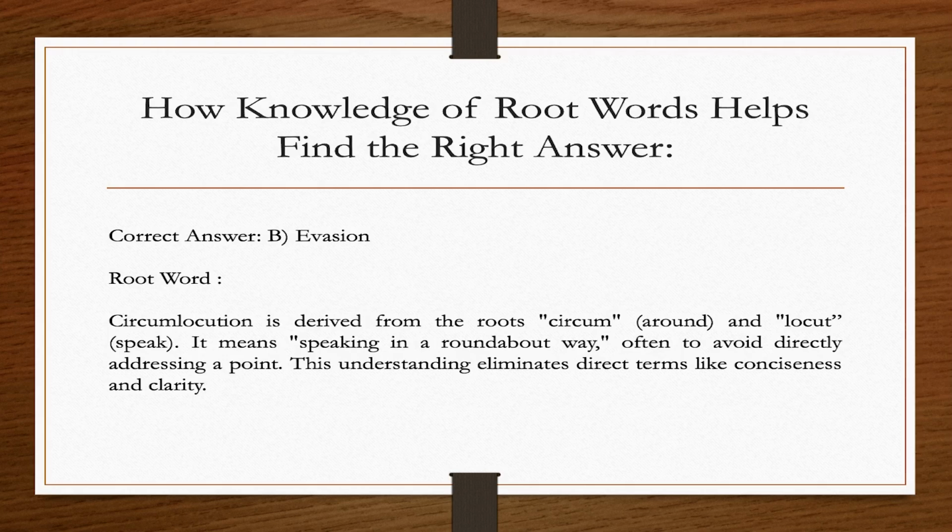So circumlocution means not speaking directly, but going here and there. There's a very famous saying, beating around the bush, or beating about the bush. Both versions are quite common. That means not addressing the topic directly, but going here and there. That is known as circumlocution, that is evasion. All right.